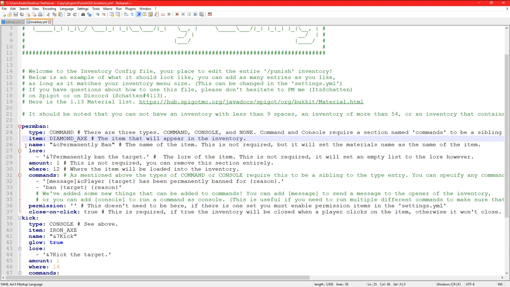As of now, the name item here is no longer required. It will set the material's name though, so there's that. Lore is also not required. You don't need to add a lore, so you can actually just remove that section, and there you go. Amount is also not required. It can be 1 to 64. I haven't tested anything bigger than that. But if you don't specify an amount, it will always be 1.